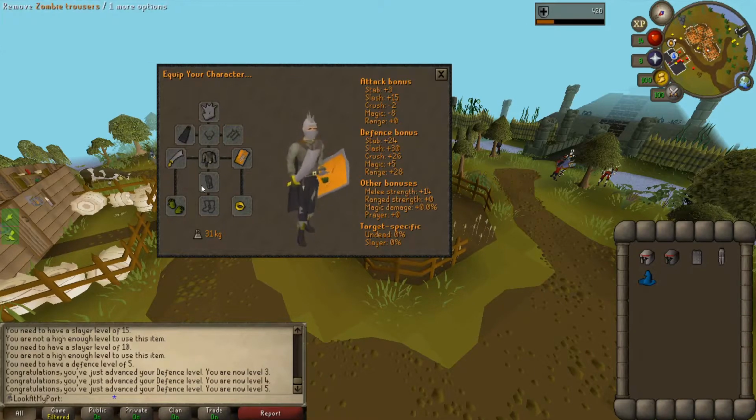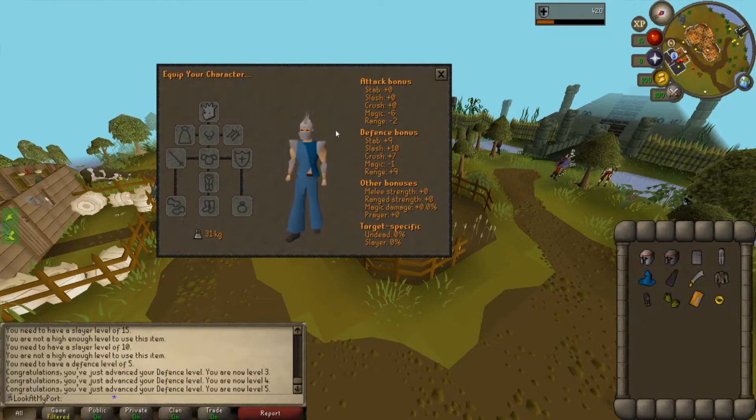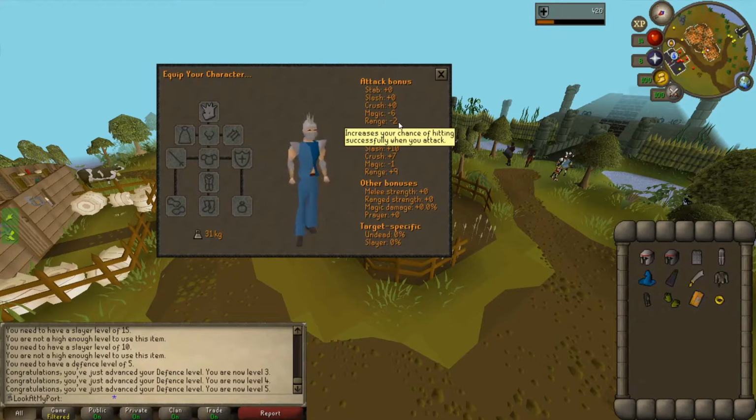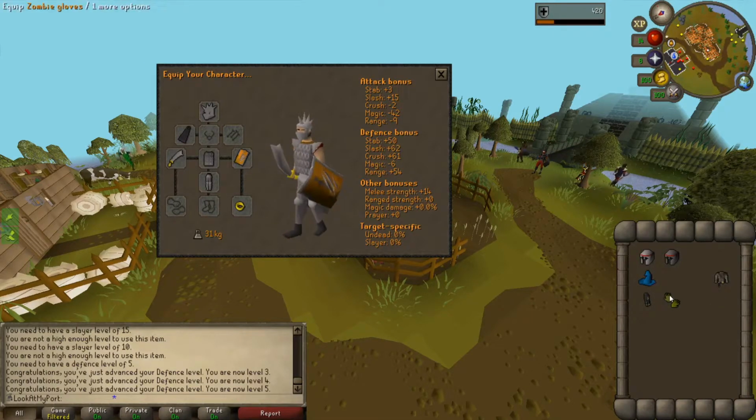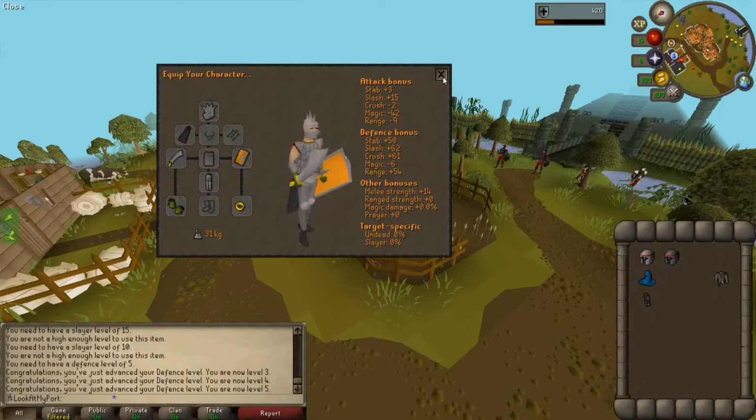Well, let's take everything else off for full comparison. 7, 8, 6, 5, 1, 7. It's definitely better for defensive purposes, but it also gives a larger penalty to magic and range attack. Not that we would be using this for that anyways. But we've upgraded to steel, which is pretty nice.